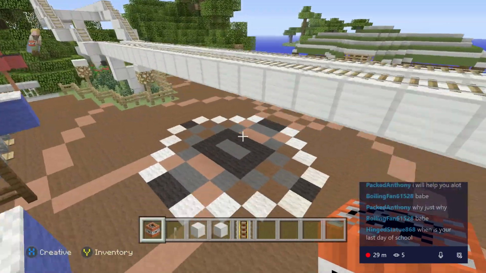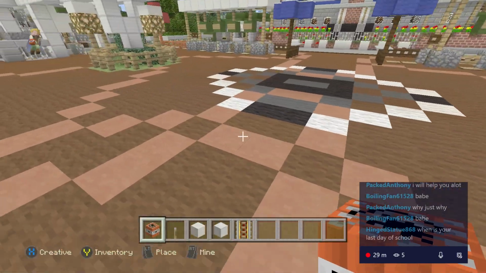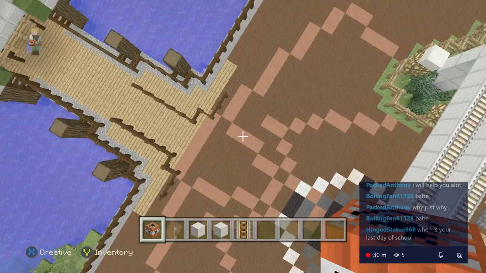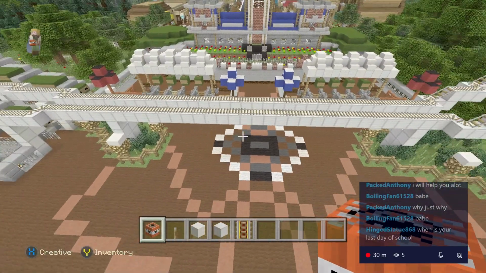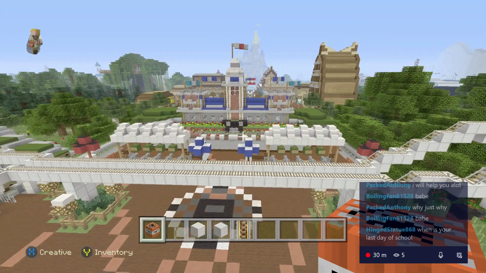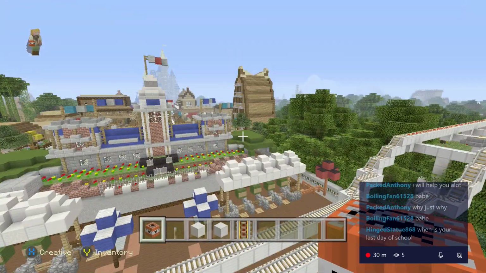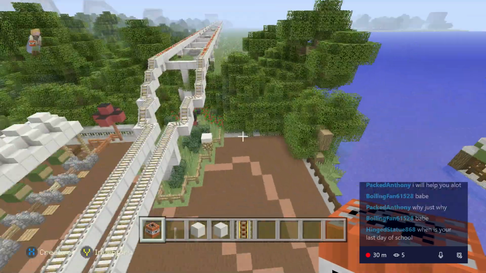Everything is updated. The very first block I put in this world was that this all right here was brown wool. I just made a giant square right here, completely brown wool. Nothing else. Because I knew what I wanted to do. I wanted to build Magic Kingdom, but I didn't think I could. So I just made that brown square, and I had this world named Magic Kingdom. I still have it named Magic Kingdom. I'm not changing this world's name.